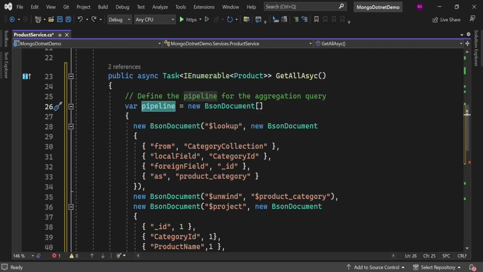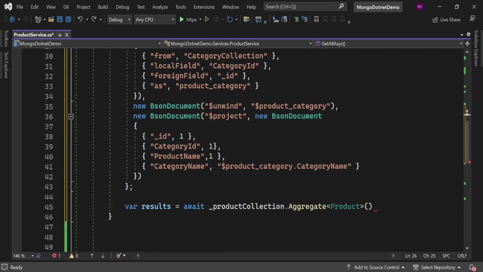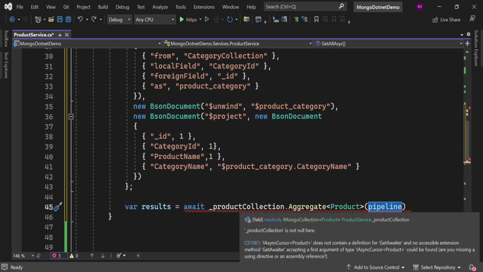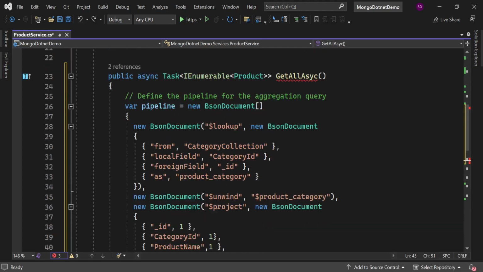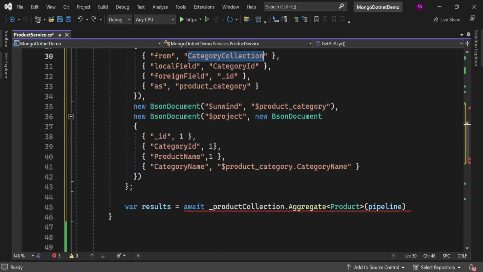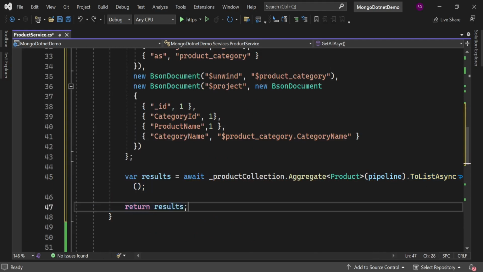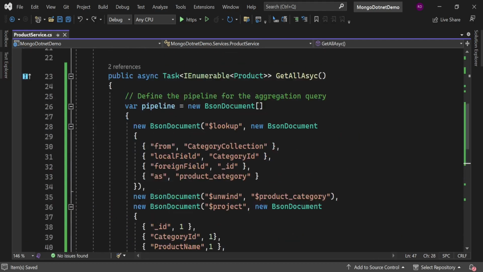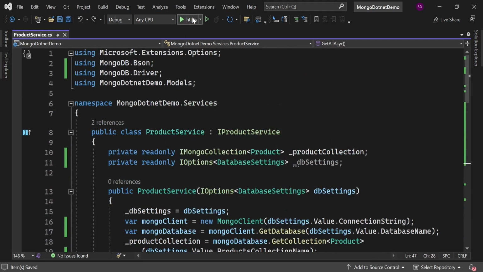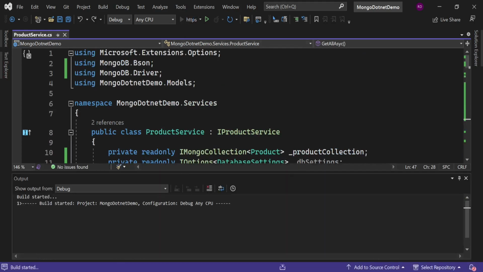That's why we created it above. Now we can join our product collection with the category collection. Then convert it to list async and return the result at last. Now we have created this successfully, so we can run our project.